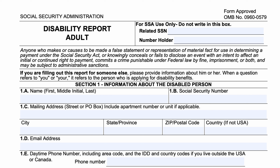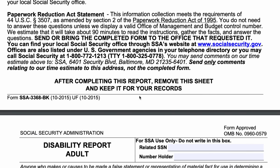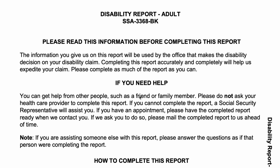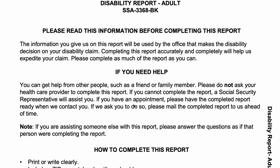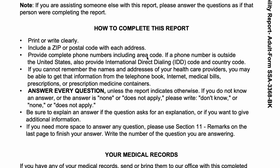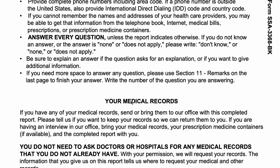So we're going to actually start at the beginning of this form. You can't see it from here, but this is actually page 3 of a 14-page document. So what I'd like to do is circle back up to the top of the form and walk through some of the information that you might review on your own. There's information that you can read before you complete the report if you need help, and then written instructions on how to complete the report.